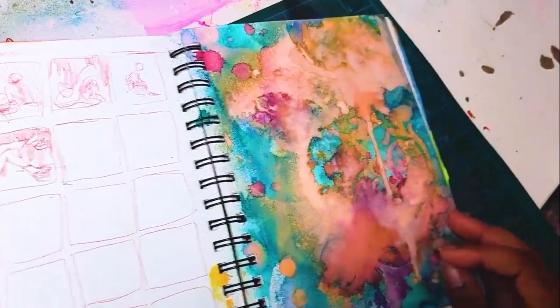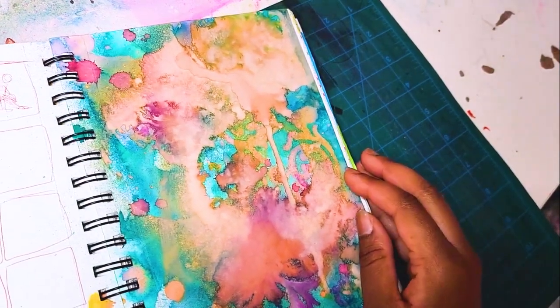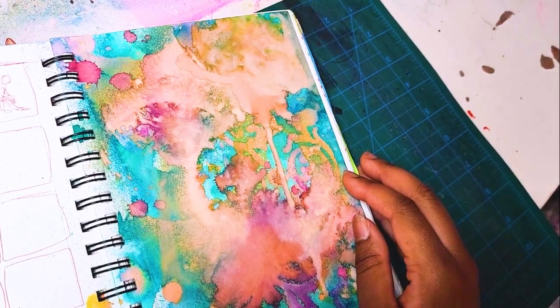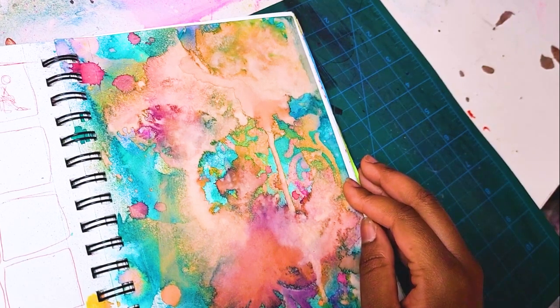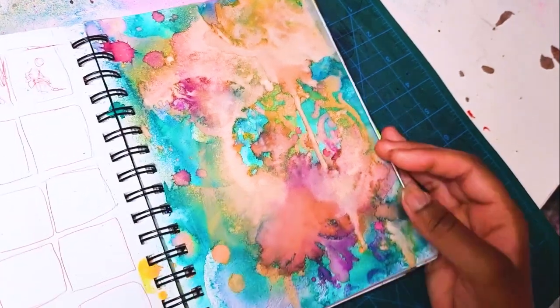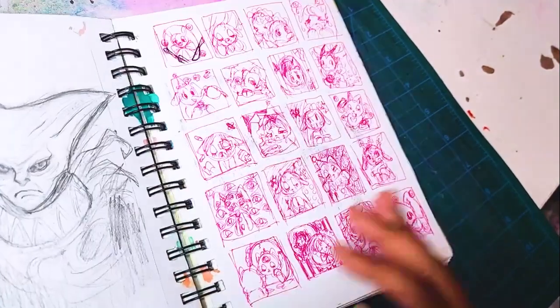Yeah, more thumbnail sketches, nothing special. This is actually kind of cool. So for Christmas, I got this ink spray thing. Actually, it's not ink spray. It's like ink spray, but thicker, and it's orange, and it has a different effect than regular spray. So I thought that was cool. So I was just messing around with making some stuff. This is a mixed media sketchbook.